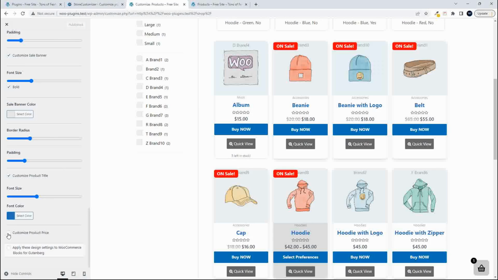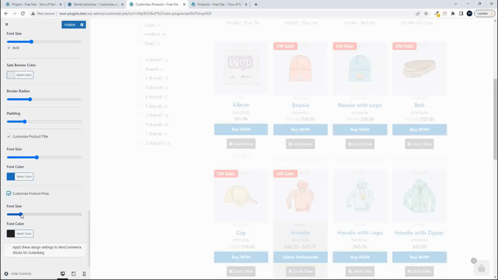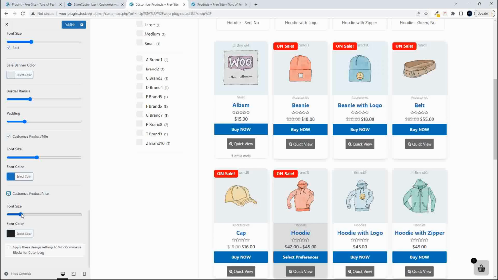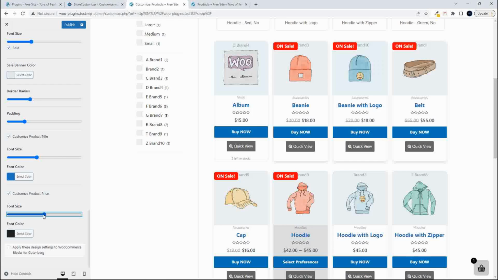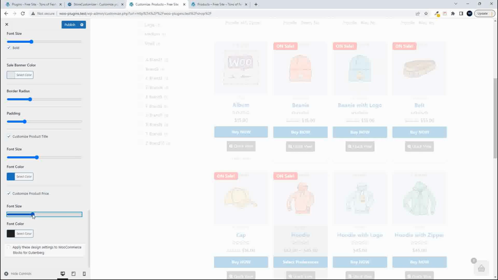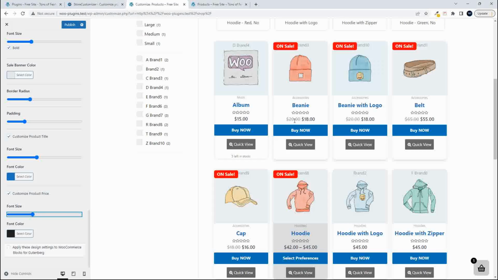Now we can customize the product price. So let's have a look and see. It says we can adjust the size. I'm just going to slide it quite far so I can see what the size is. And what I am noticing is that the strike through line is moving down, but the actual font size isn't changing. So you'll see the strike through line will move up now, but the font size isn't changing. That could be that I've set that font size somewhere else, but it does appear to be working. So if you don't have the font size set in a custom way somewhere else, you should see your product price move up and down. So I'm going to leave that as is.